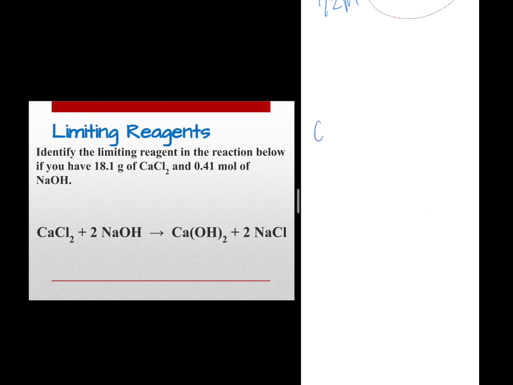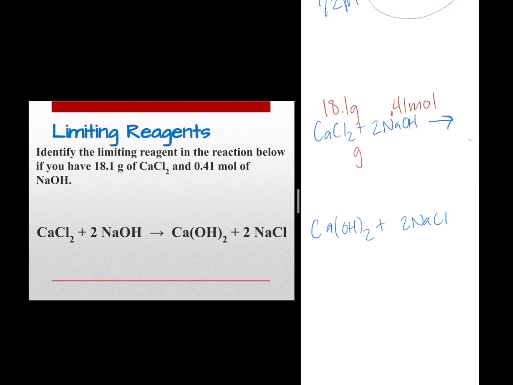I'm just going to copy down my equation. I kind of have to do this in 2 parts. I'm going to put it a little bit farther down so that I have room to write. Okay, so just like before, I can write what I know from the question on the top. First, I have to figure out my limiting reactant. So that's what the question's asking for. It says that I have 18.1 grams of calcium chloride, and it says I have 0.41 moles of sodium hydroxide. So this should look very similar to what we did last class. My units on the top and the bottom need to match, so I can pull those down. For moles, you're always using your coefficient. For grams, though, I need the molar mass.